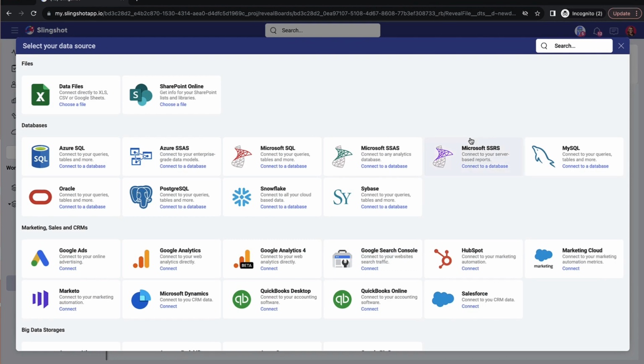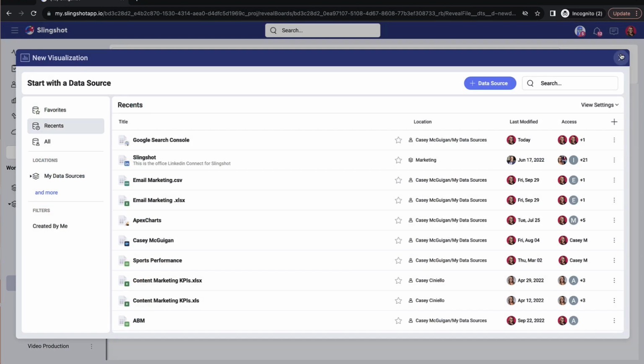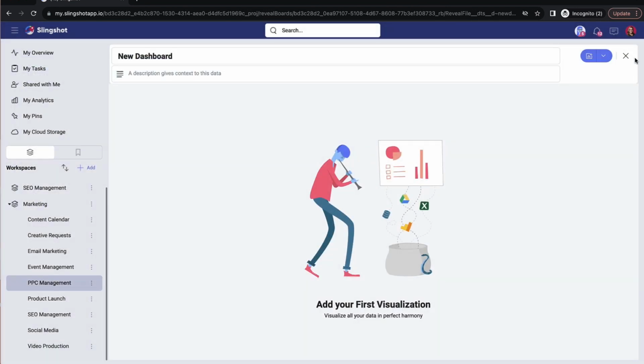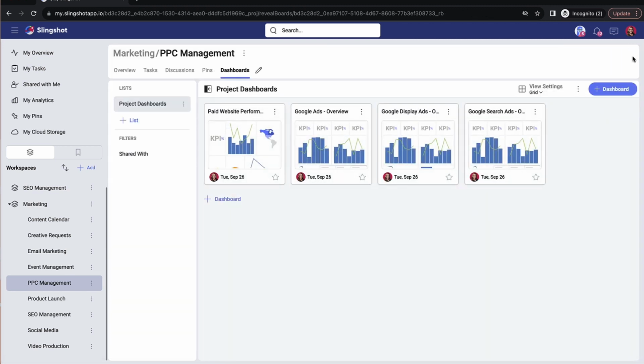So you have a bunch of different options for getting started with dashboards in Slingshot that allow you to get to your insights much quicker and create that full story that we've been talking about. And I think that was the main flow that I wanted to show you guys today.